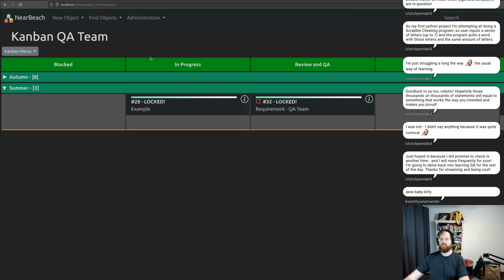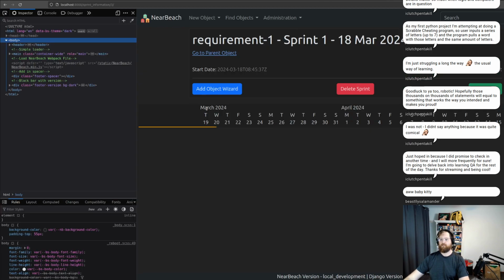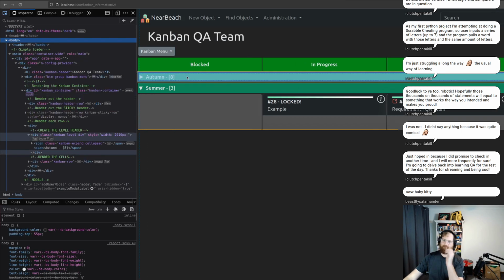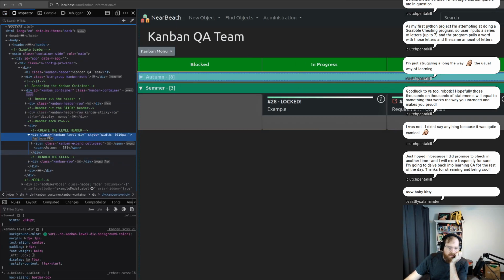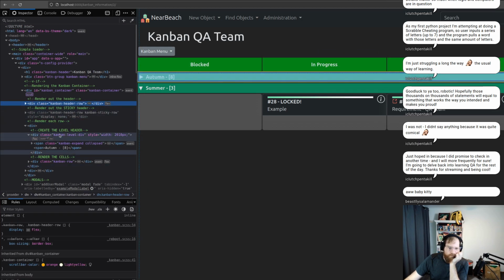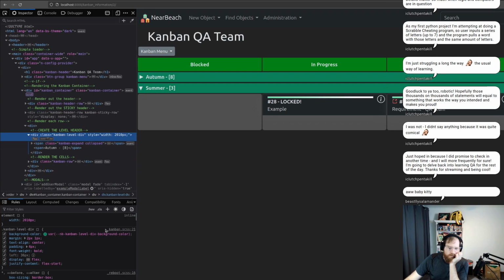I mean, we could bring in these colors across the header. I mean, that wouldn't be hard to do. Yeah, it's just as simple as doing something like that.